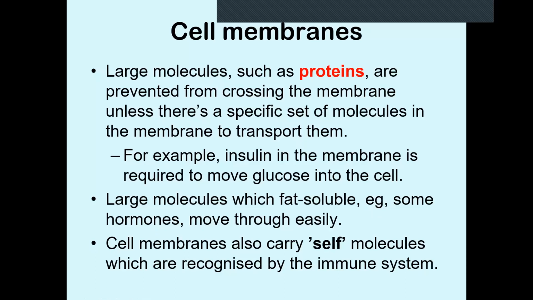There's a difference there. We also have the molecules which we call self. We talked about this before, and the cell membranes, they have self molecules which the immune system recognizes, which means that they get looked after, they don't get destroyed. Of course, if there are cells within our system which don't have the self molecules, then they are destroyed, they are removed.